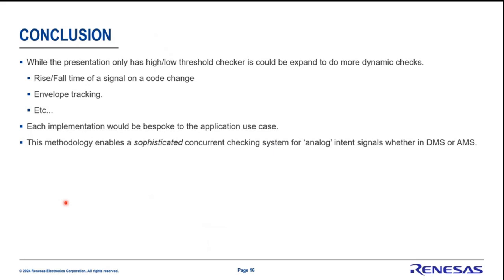I've started with something as simple as a bandgap and references, because I think that is where we're going to get the most value out of this. But the key thing here is that this really does enable a sophisticated concurrent checking system for analog intent signals. So currently, I bet a lot of people just have to look at the bandgap signal in their waveform viewer, and you become a bit blasé, just constantly looking at the same signal that you know will never change. This is a way of placing a monitor onto it and going, right, from now on, we don't need to worry. As long as the monitor's been set up, we'll track it.